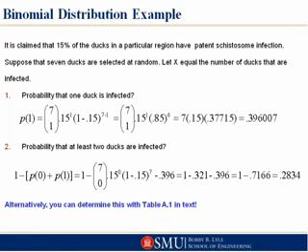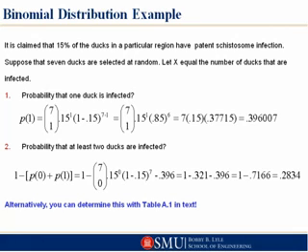Let X equal the number of ducks that are infected. So 7 ducks selected. You assume that there's a huge number of ducks, so it's independent, your trials of drawing a duck. 15% are infected, it is claimed.